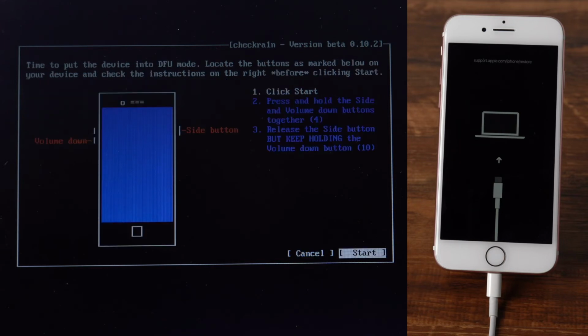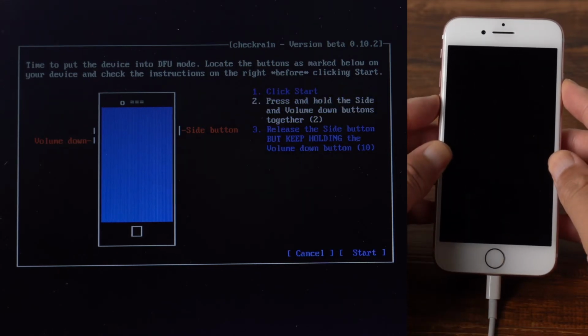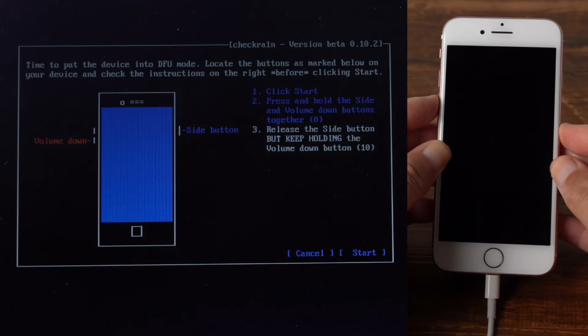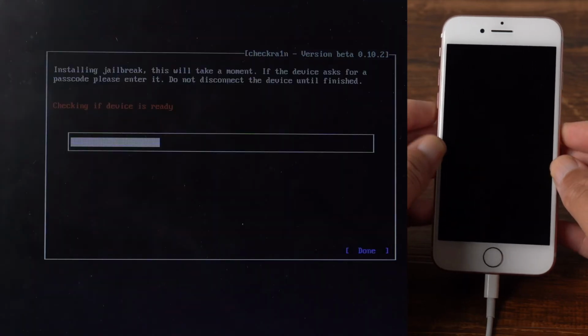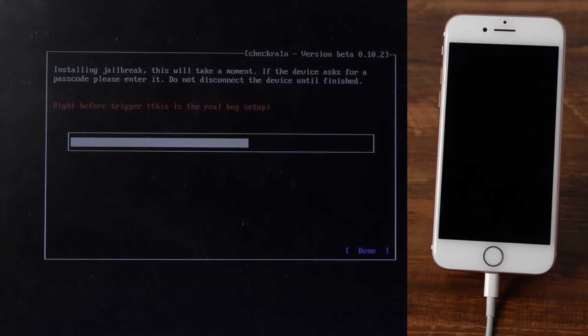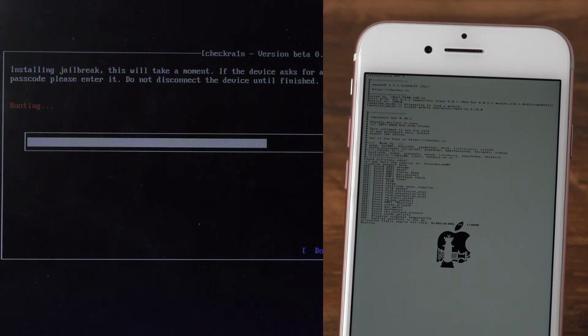The device will be put in recovery mode first, click next to continue. Once in, we can follow the instructions to put the phone into DFU mode before each countdown is over. For an iPhone 7, press and hold both the side and volume down button for 4 seconds. Then release the side button while holding the volume down button for another 10 seconds, the screen should remain black. Now the jailbreak is in process. Once done, you'll see the hello screen again.